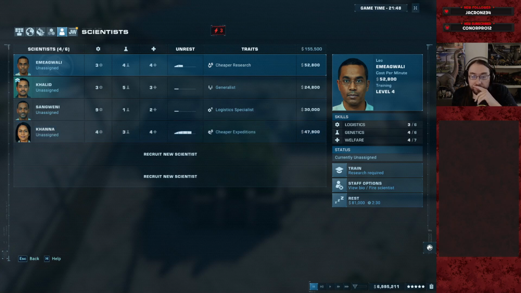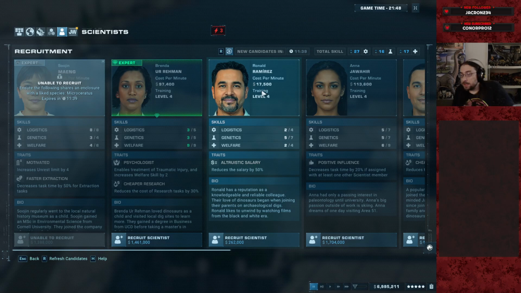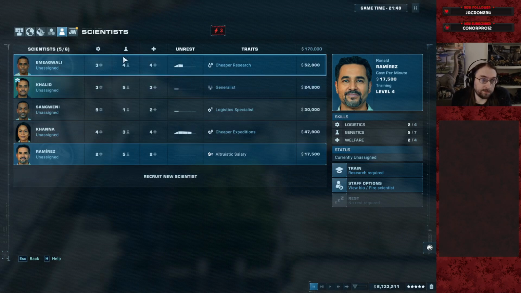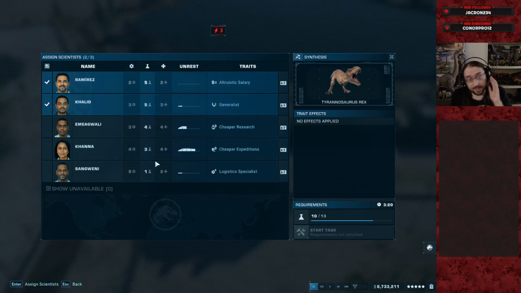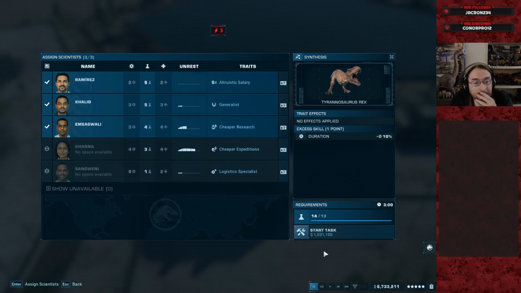I wonder if I can look up the Megalodon genetics real quick. There's a solution here. Rather than hire the big, expensive person we're going to need eventually, look at this guy. Altruistic, 262 recruit cost, 70,000 per minute, 5 genetics. He's actually pretty fucking good. So we grab him for at least this. Let's get this done. The Megalodon, by the way, is apparently 15, which is quite a bit.